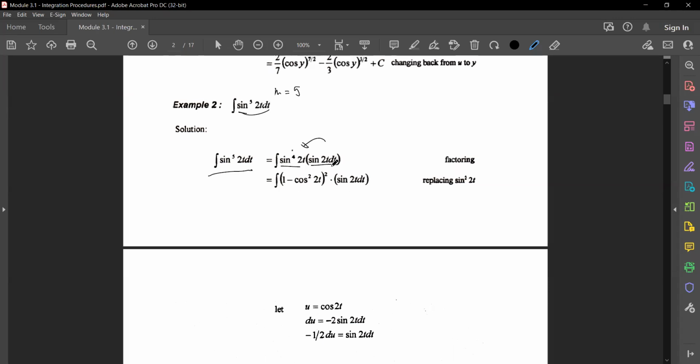So the same pa rin yung process natin for the case. This is for the case 1, wherein yung m natin is odd, di ba? That is 5. So we use the factor out natin yung sine 2t dt, and then change natin yung natira. Yung natira na lang is sine 4 2t. Di ba? So yung natira, gagamitan natin ng trigonometric identities. So that is 1 minus cosine squared 2t. Okay, so trigonometric identities na to, that is sine squared theta is equals to 1 minus cosine squared theta. Yan. So the same maghihapon siya with the exponent.